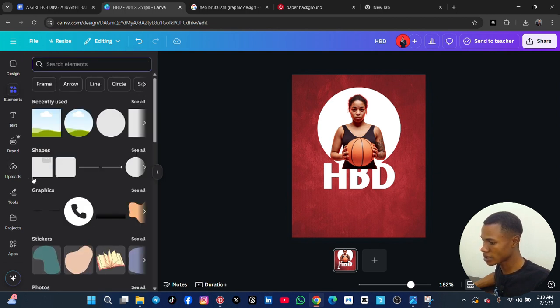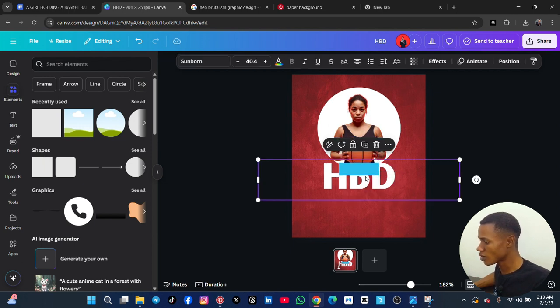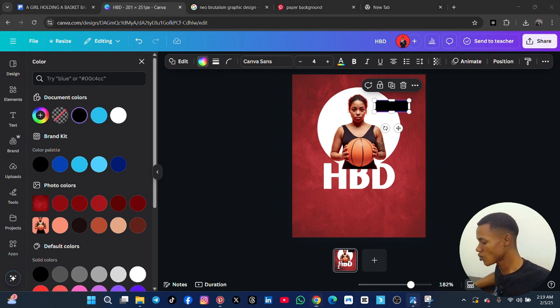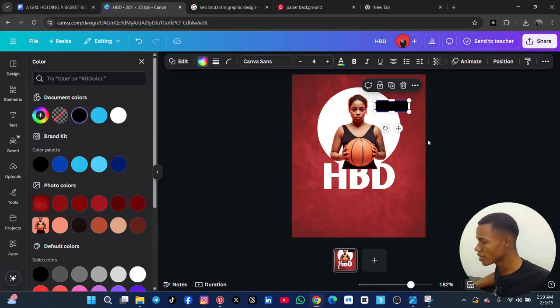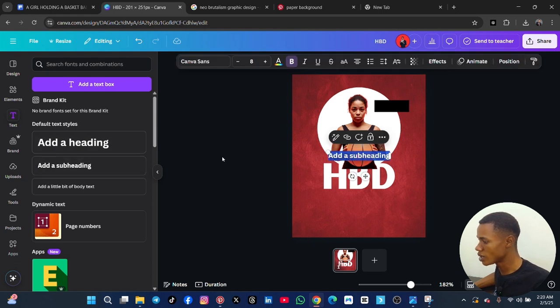Sorry, it's taking me back. Okay, we pick shape, and then I have to decrease it a little, and of course I'll carry it and bring it closer here, decrease it a little again, and then I will bring it here, and then I will change the background to black because that's what we have here. This is what we are talking about. That's okay. So let me just type my name. My name is Dennis, so I'll just type my name there, write the text here, bring this, and then type Dennis. So when I type Dennis, I am going to put it inside of that particular thing.